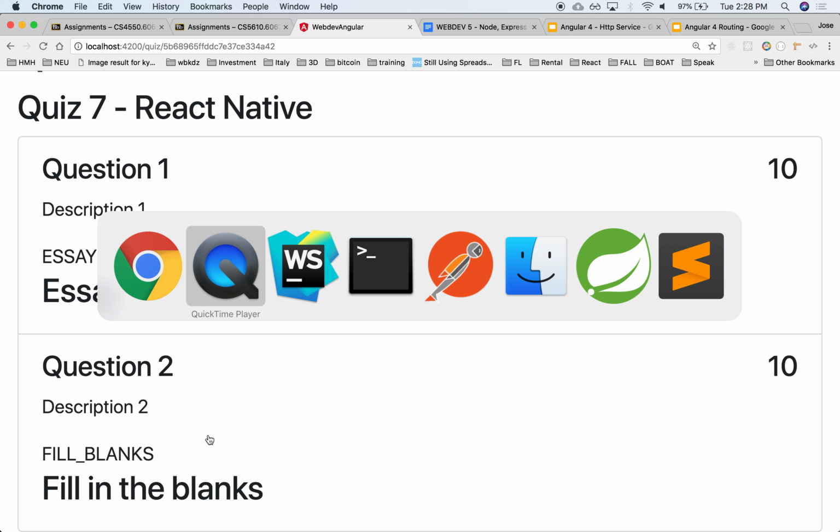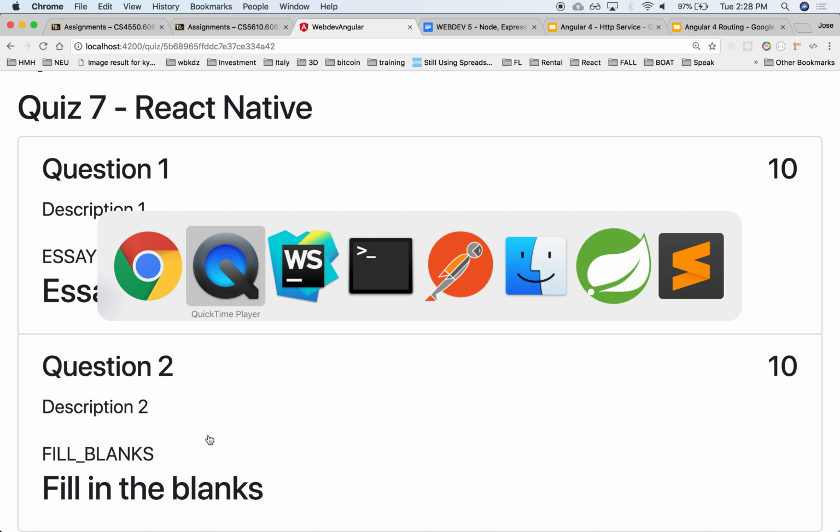Let's do essay. The essay looks easy, right? Let's go back to the essay. In the essay HTML, we might render perhaps a text area, right? And this would be a class form control. There, so we have the question, we have the description, and then the text area for what we want to display there. What about fill in the blanks? Well, that's a little harder, right? We would need to parse out the values and generate the input fields, right? So we'll do that in a bit, right?